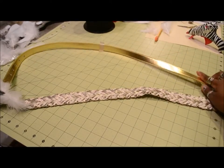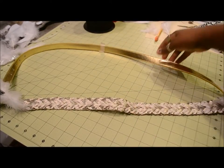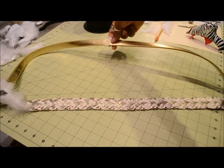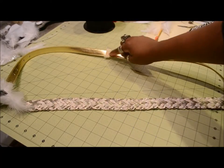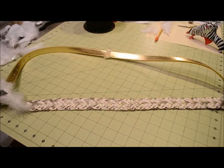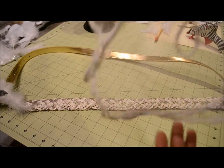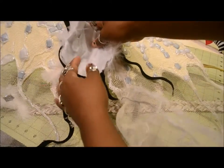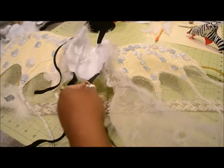Okay. Hopefully this is a good enough angle for you to see what I'm about to do. So I've got the harness laid out with the good side facing up, and here's the part that's going to go around the back of your neck. Now, if you followed all the steps for option one, you would have a pair of wings that looks like this on the inside.